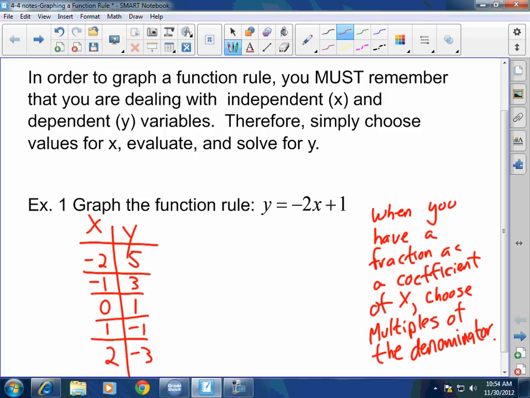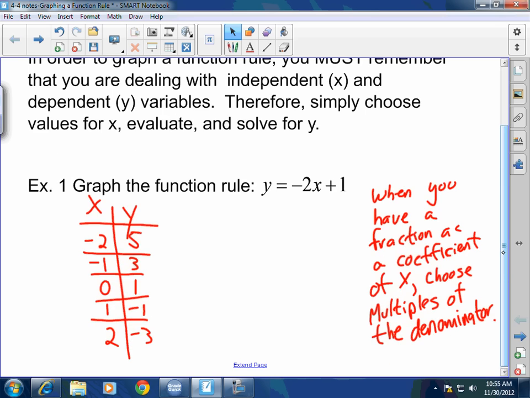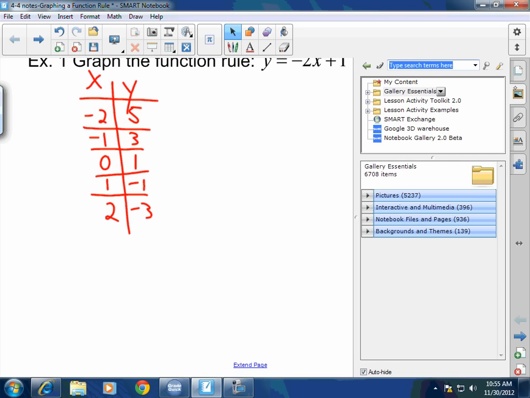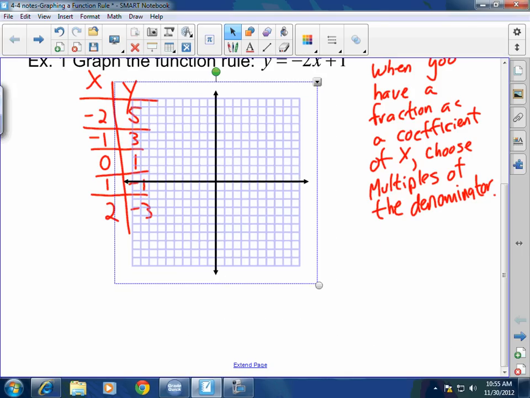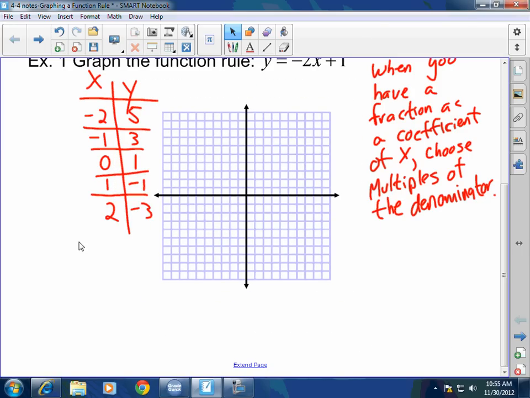I evaluated, right? Some of you look lost. Why? Talk to me. I just didn't know where those numbers were coming from. By now you know that when x is negative 2, you evaluate and you plug it in. Okay? So that's how y equals 5. We are evaluating, guys. I cannot go back in time every lesson. You guys have to follow through. I'm sorry, but you have to. I do not have time to reteach everything every day. That is why we teach and you learn and you have homeworks.